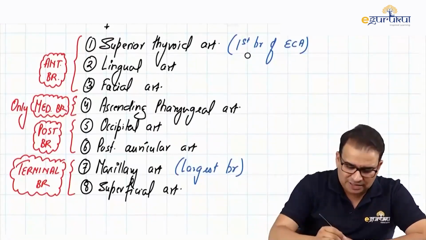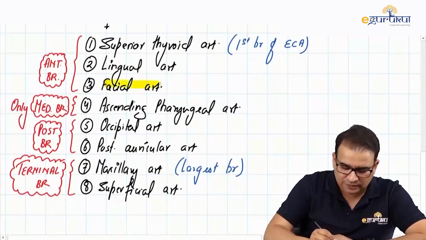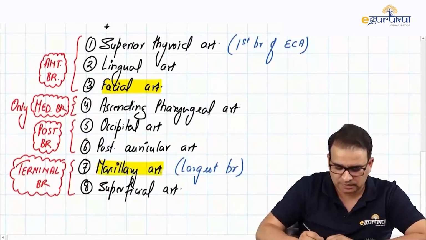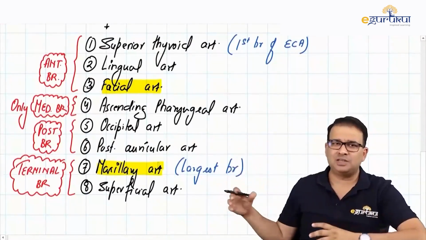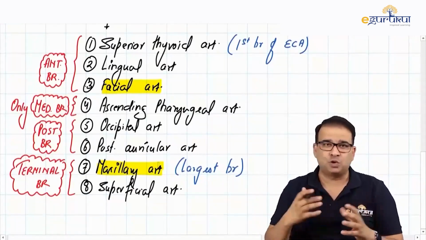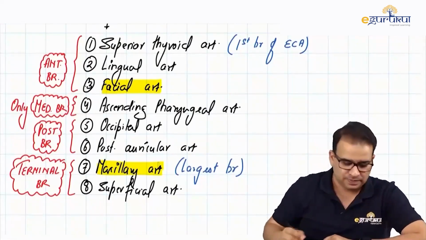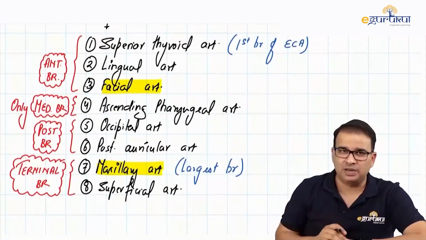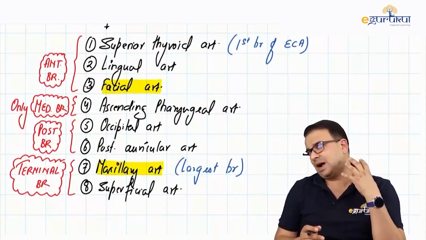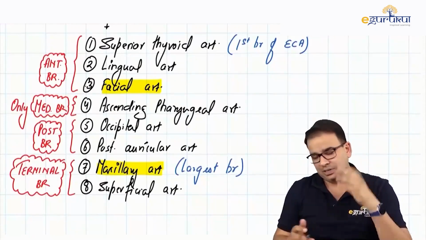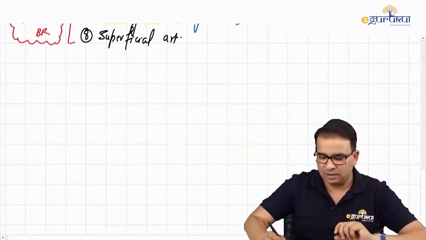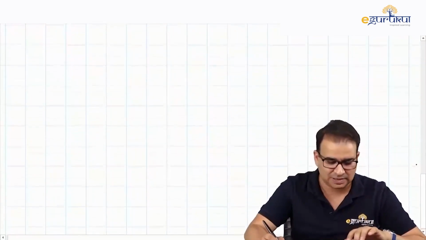Out of these arteries, the ones we're going to discuss in detail are the facial artery and the maxillary artery, the largest one. You should know the names of the other arteries, but for these 2 arteries you should know their branches, their course, and some clinicals also. But once again, before we start with the facial and maxillary artery individually, I want you to understand these arteries in the next section, so that when you look at the real-time picture or the atlas image, you can easily identify these arteries there.